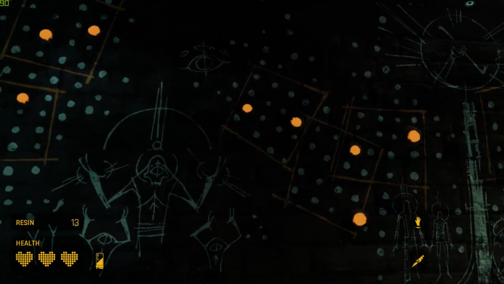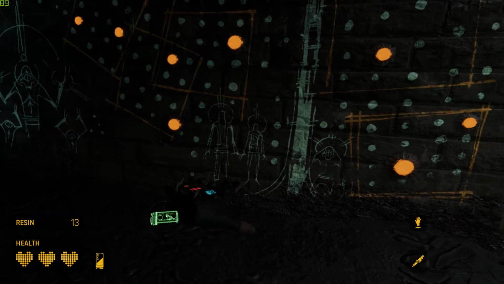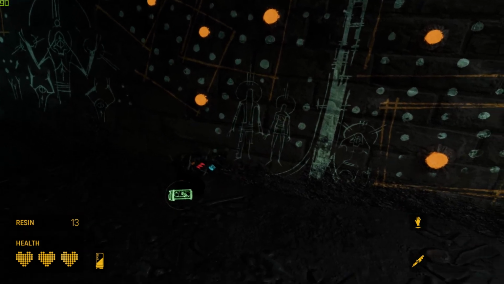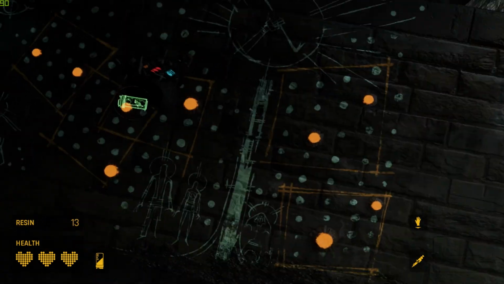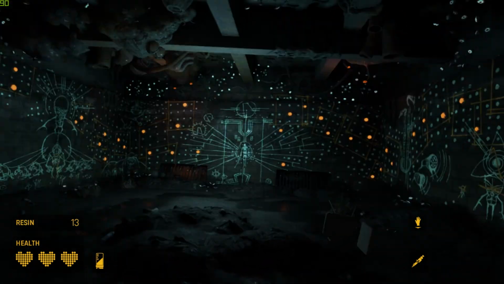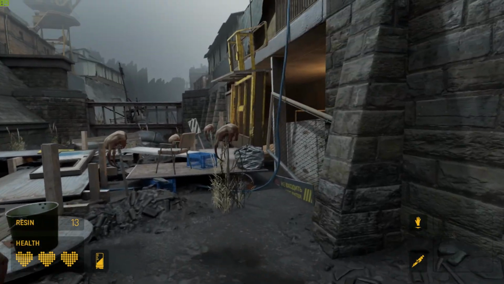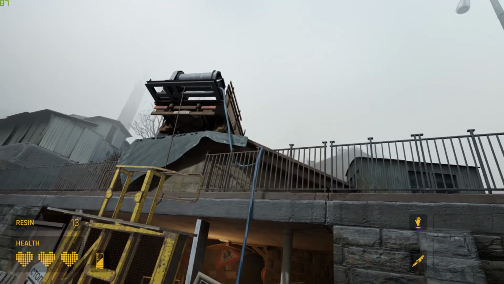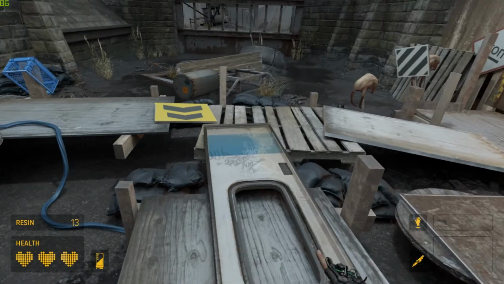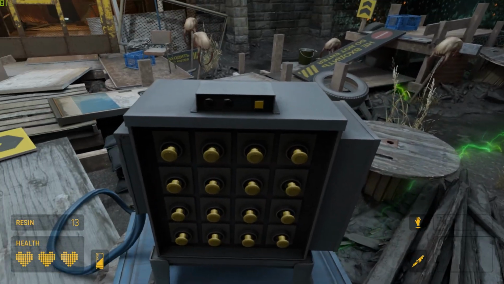And here we have the Vortigaunts. And here we have, that looks like Gordon. That's a Vortigaunt. That's Eli Vance. So, we need to get through here. So here we have the power cable, coming over here.